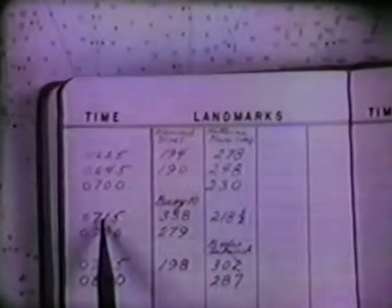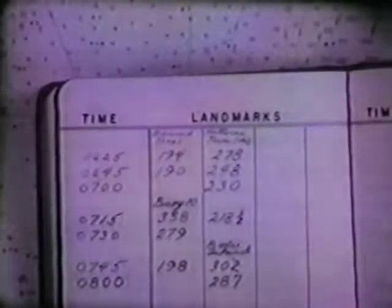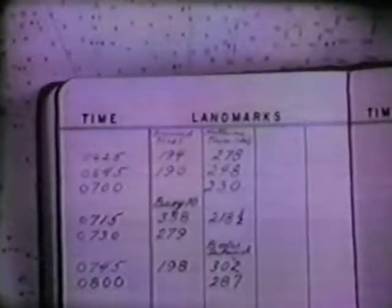This book, in which all original observations are recorded, is called a bearing book. Navy regulations require the navigator to keep this record. This column is for time, while these columns are for the names of the various landmarks and their bearings. The best way for a navigator to check his position is by means of simultaneous bearings of different objects. First, he looks at his approximate DR position on the chart in order to determine what objects are available. Here is the 0630 DR position, and he sees that bearing lines of the old tower at Cape Hatteras and Diamond Shoals lightship will give a good intersection.